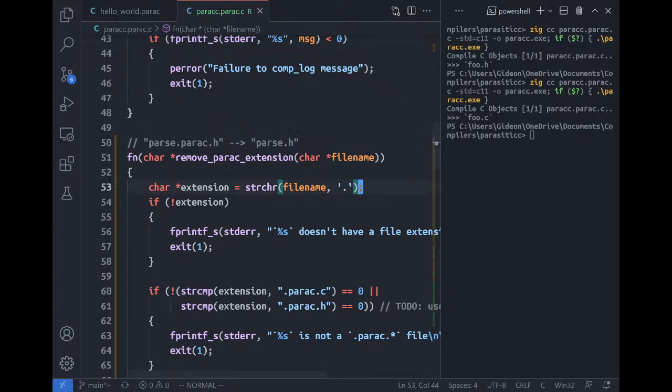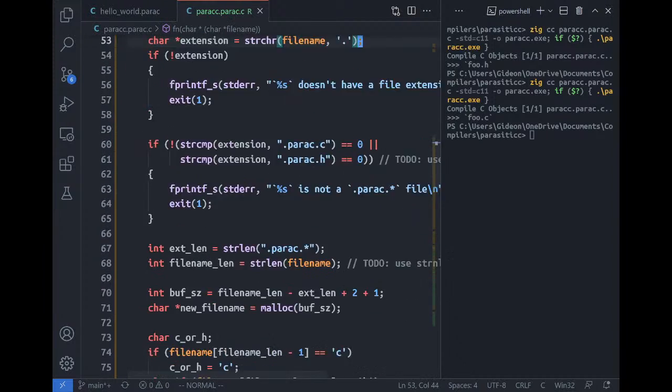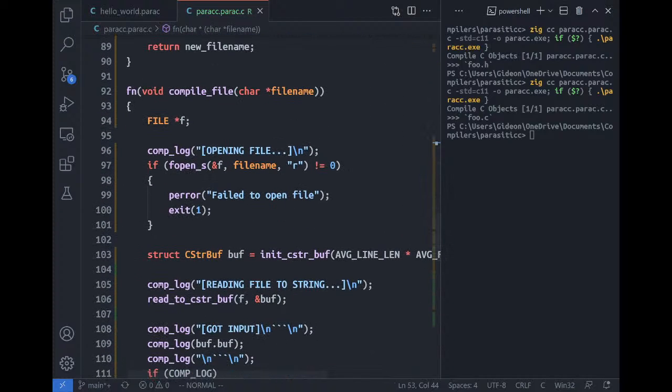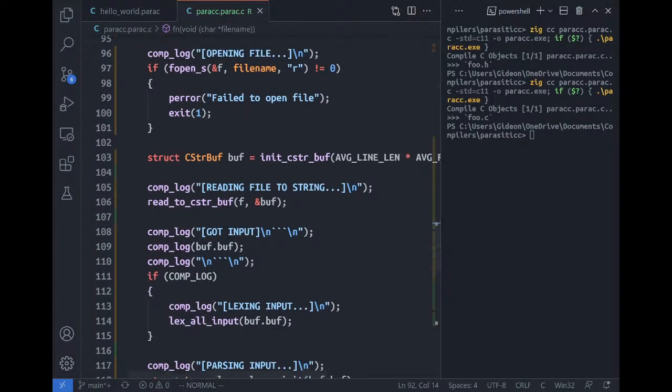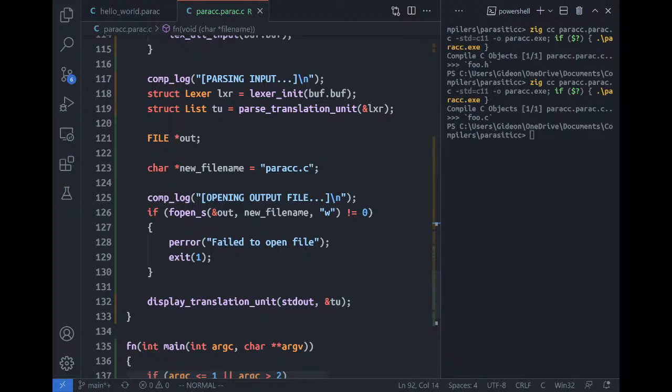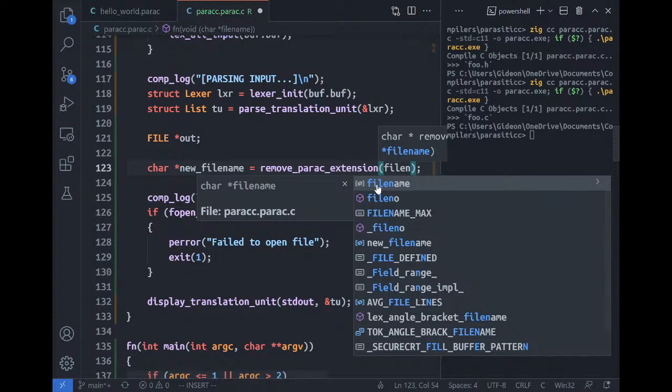All right. Next, in compile file, we're going to say the new file name is remove parasitic extension of the file name.